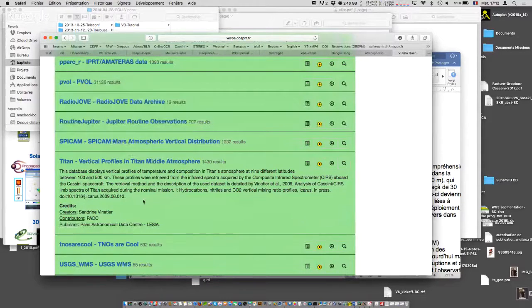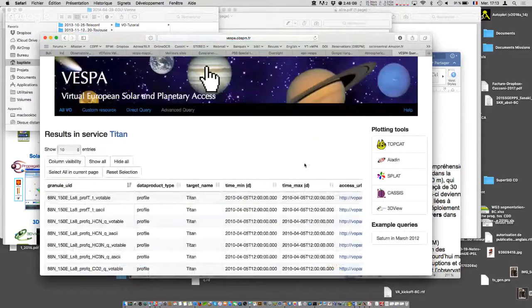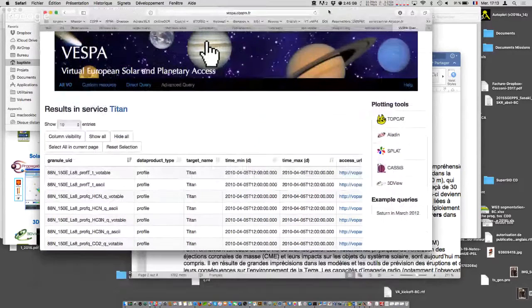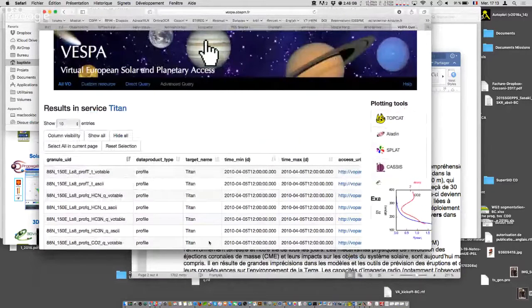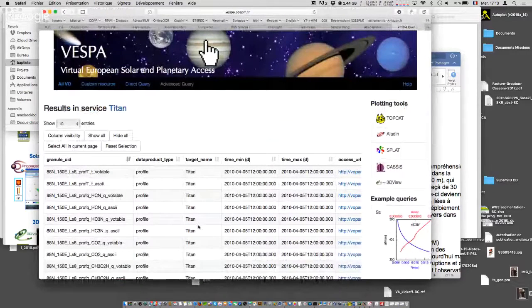You can see there is a short description, and if you click here on this little table icon, you get the list of results that you selected. Here I didn't put any parameter in the query. When I move my mouse here, little images appear on the lower right-hand side.